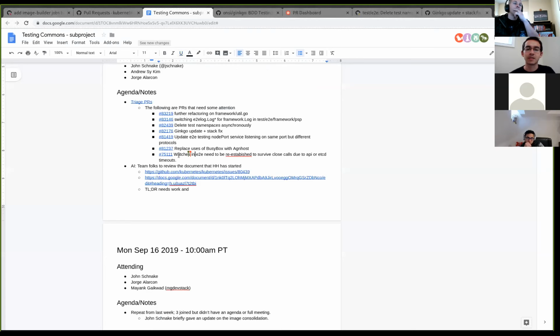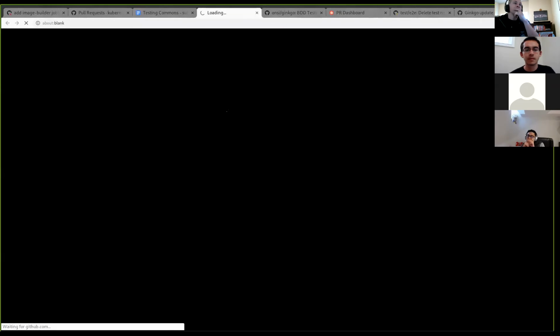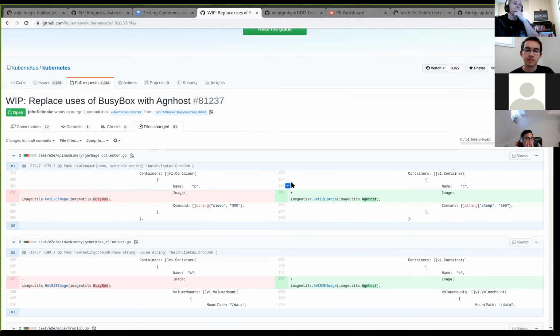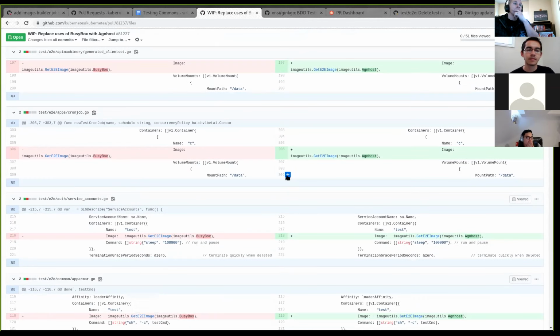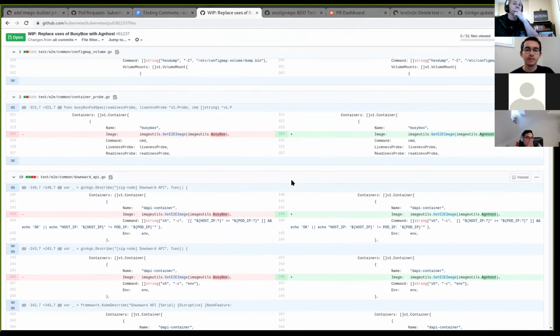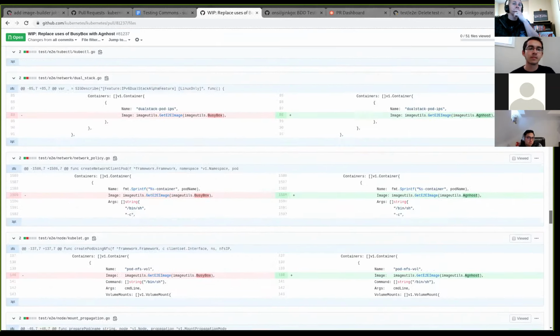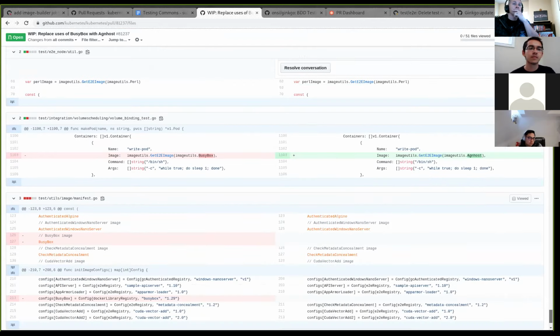For the PR, should we keep that in the E2E test framework? This particular one, it's a good question. It was part of the image centralization, because we moved a lot of the functionality that we needed into the AGN host, but then hadn't updated all these tests. So that's why it was originally related to this group.